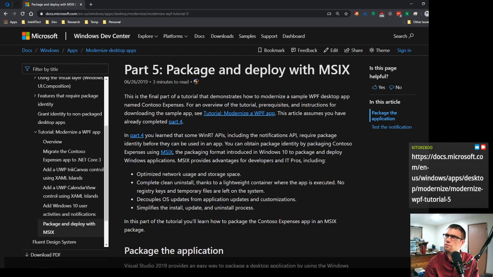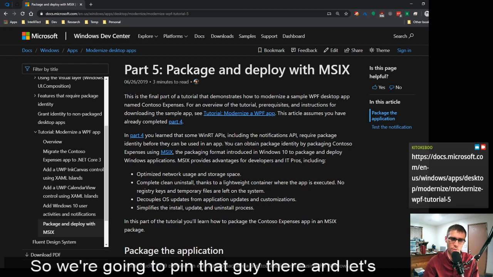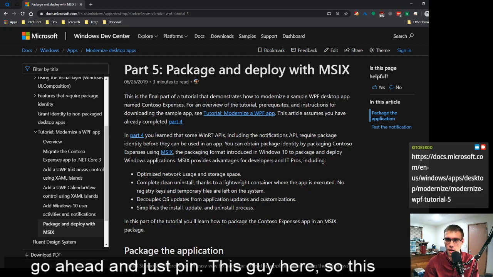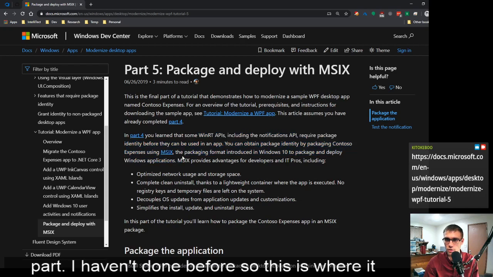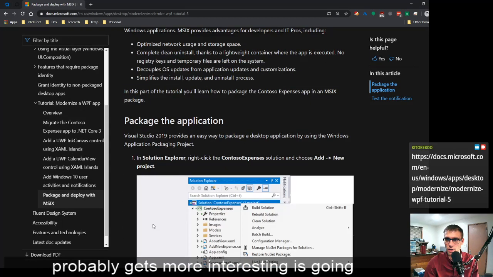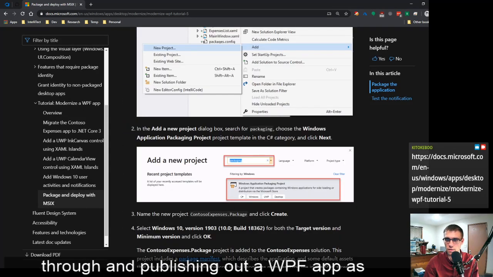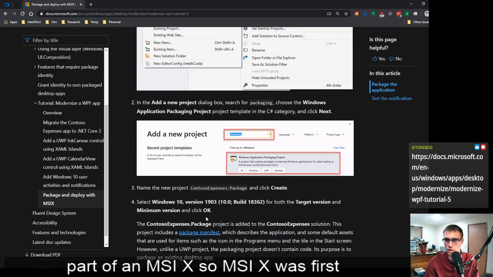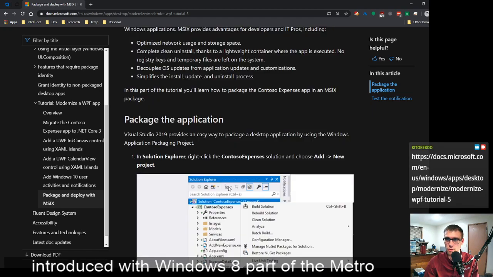No, that was AppX. MSIX is the next version of it. Don't quote me on when it came into existence. But this is the latest installer technology. It's how Windows Store packages up apps. So it lets you package your app up in a nice container, and then Windows does all of the nicety stuff for you. So this is what we're going to go through and do.